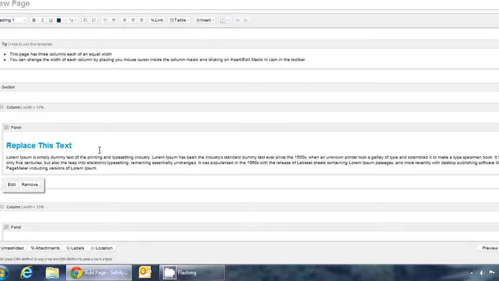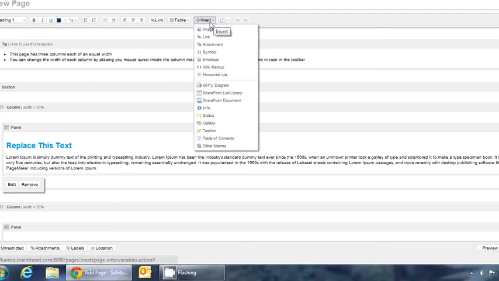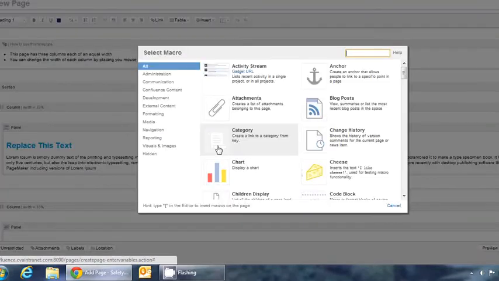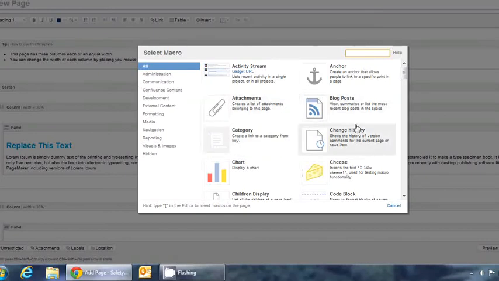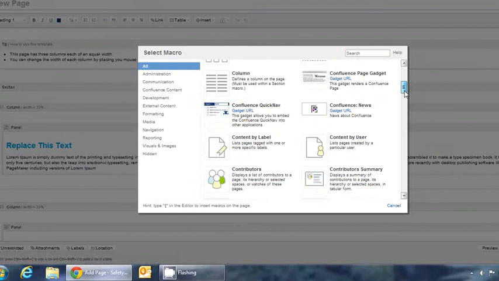So this gives you, again, a few different predefined page layout options that you can use to set out your information. So once you've created your page, you just simply go about adjusting the text to which you would like, including some perhaps pre-entered text that you have from a Word document, or you can also do things like insert different macros. So by inserting macros, you go up to the top, Insert, and you can do things like insert images, links to other parts of Seedbank, insert attachments, and if you click Other Macros, you get a whole list of different things that you can include on your page.